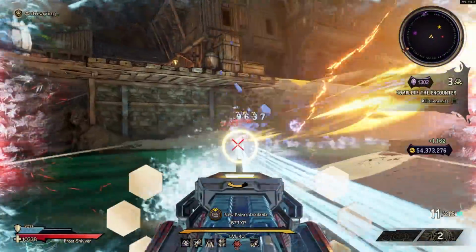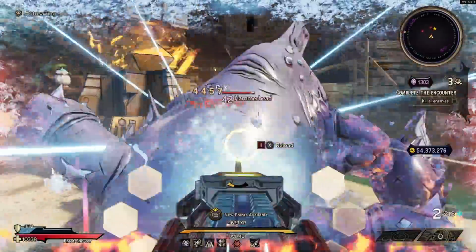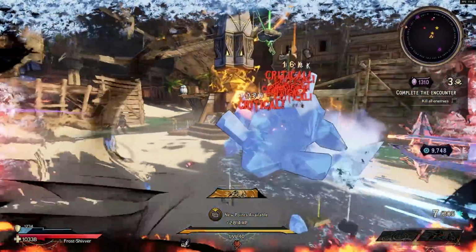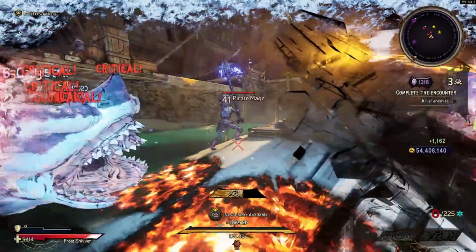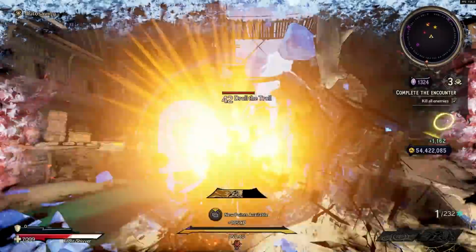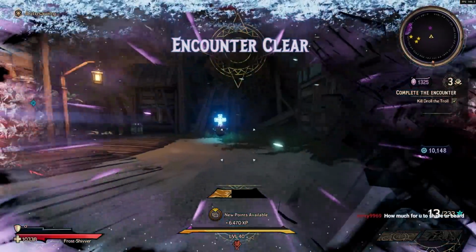I'm using a Peg Leg with Peg Leg and Echo. The Peg Leg gives me 30% movement speed and 40% reload speed. This is a big chunk of movement speed and reload speed, which is beautiful for us because we're constantly reloading the Red Hellion, and when we're using this enchant with the Red Hellion, we're going to get extended time in From the Shadows, and we've got Berserker Capstone to give us extended time in From the Shadows whenever we kill an enemy, so we're in From the Shadows a lot.